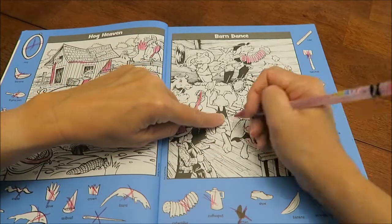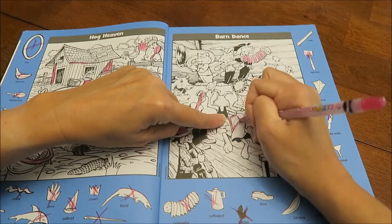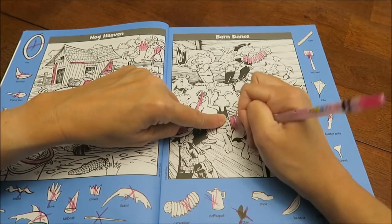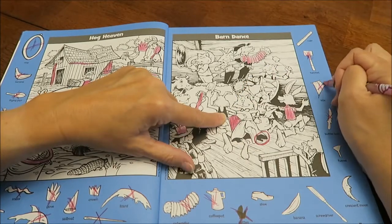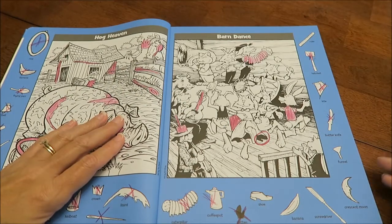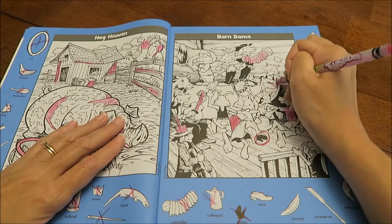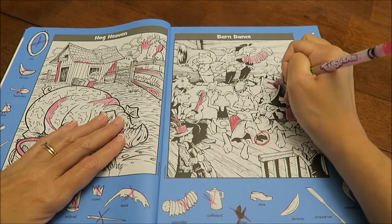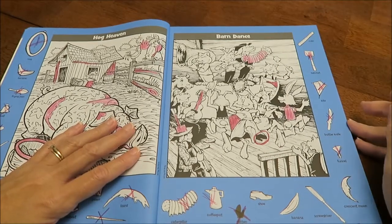Oh, a kite. Let's go fly a kite. What movie was that in? It was in Mary Poppins. Have all your children seen Mary Poppins? I hope so. Mary Poppins is a classic that is not to be missed.